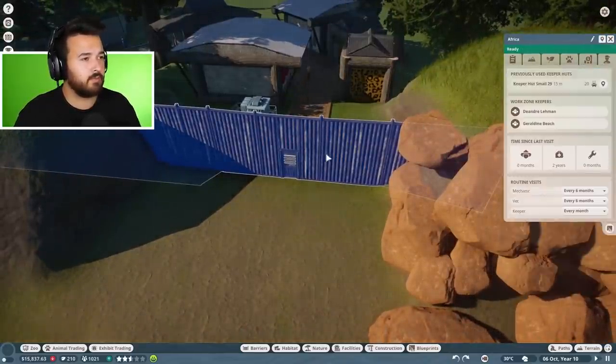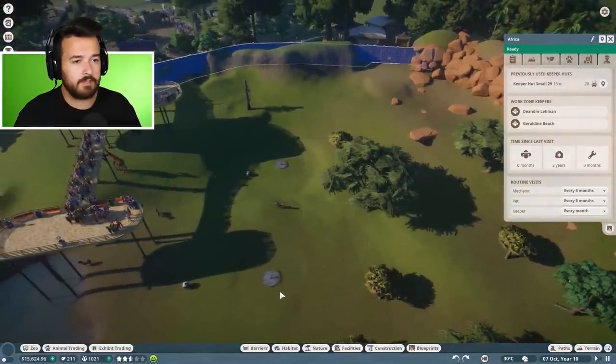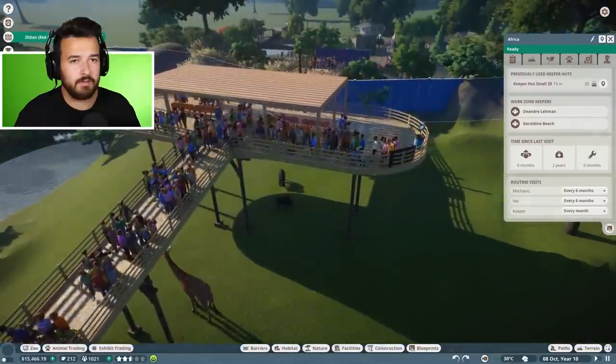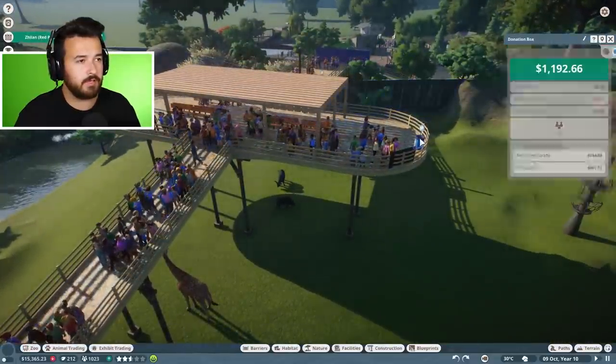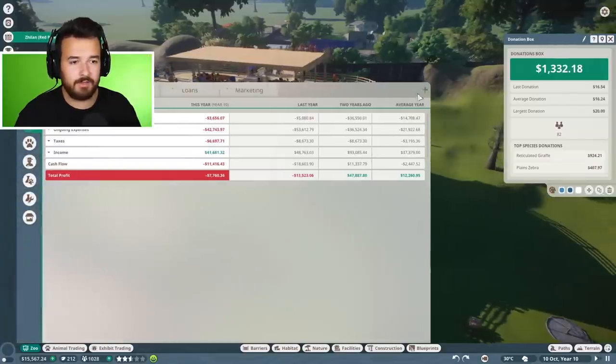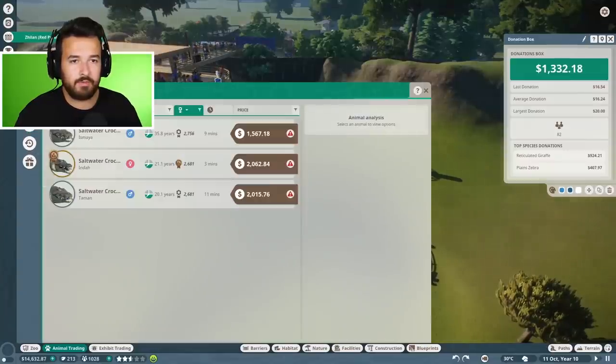So now we've got a couple of keepers working here, so that should hopefully help out a bit, because it seems like we don't have a lot of food going on here. Oh my lord, look how many people are standing up here now. Panda's about to mate. Okay, it's looking good. Our money is dropping though, so that's why I'm like, we should probably get some more animals. Let's have a look what we can get.